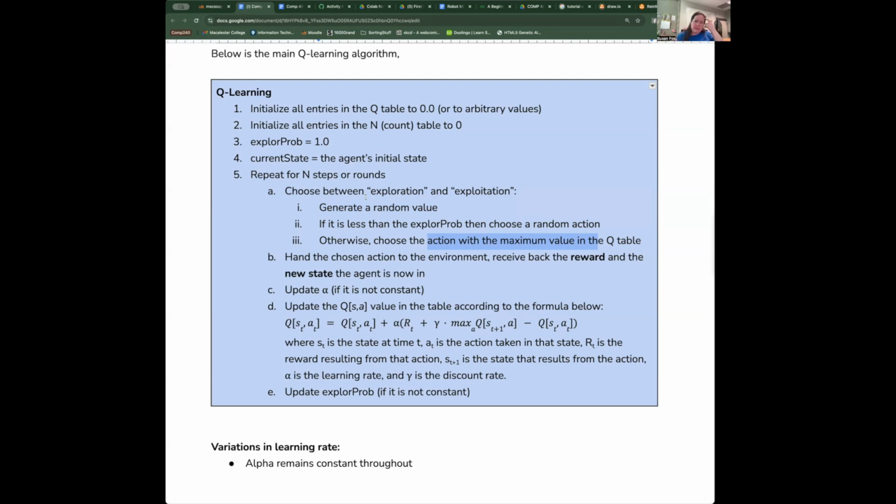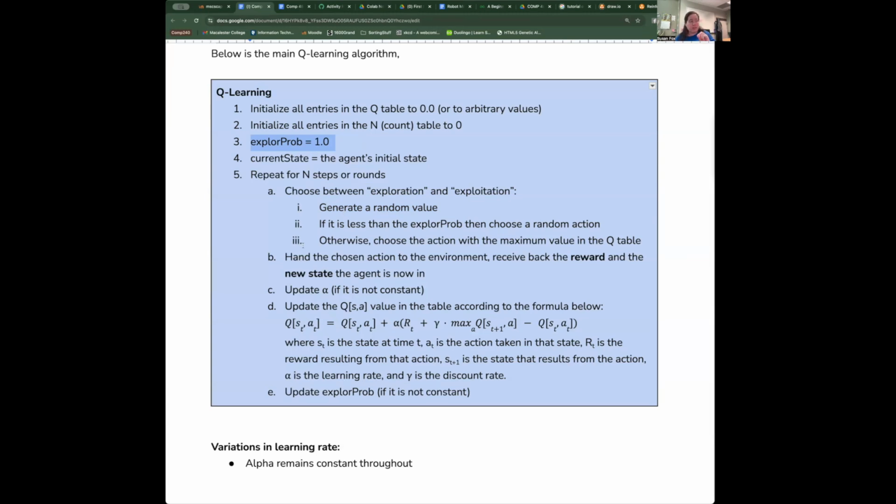So then we have a choice, like what do we set this exploration probability to? I set it to 1 here. You could set it to something else. This is going to make it always choose random unless we change the exploration probability over time. If you wanted to have a fixed exploration probability, you could experiment and just set it to a value. Like maybe you only want it to choose randomly 30% of the time. Then you set it to 0.3, and then it will mostly be exploiting, but with a little bit of exploration. So this is a feature that is a variation. You can come up with different variations on this for any particular implementation of the algorithm.